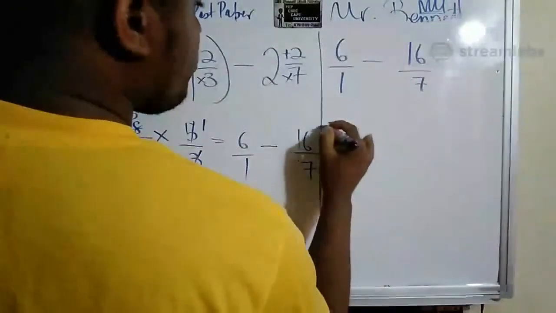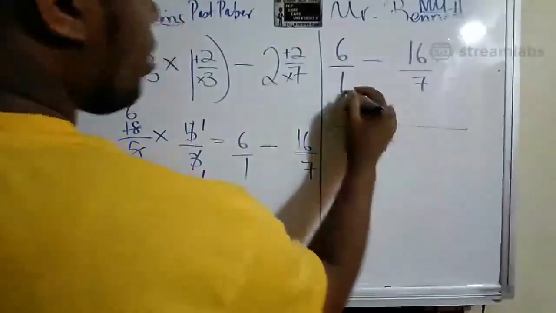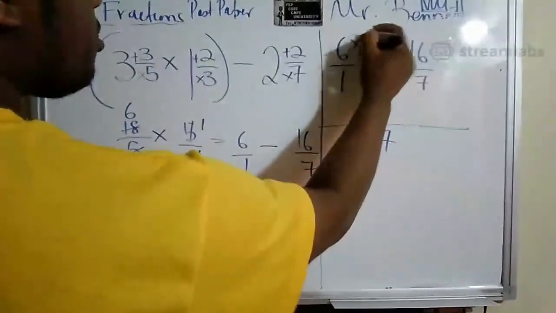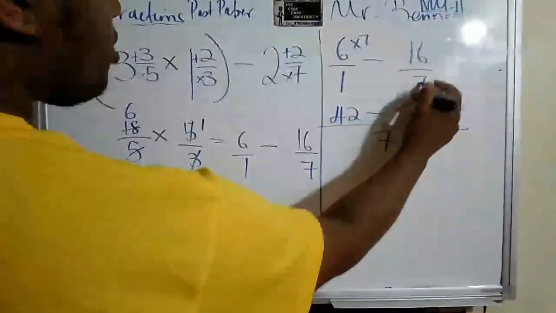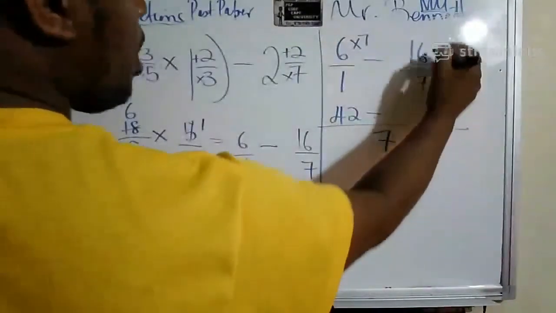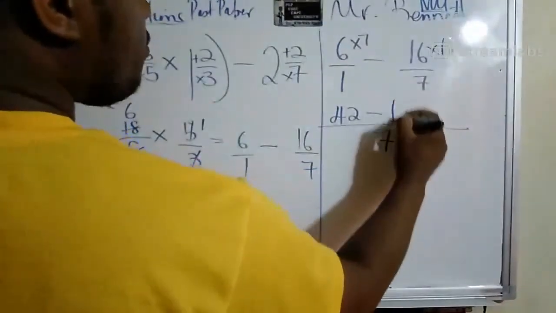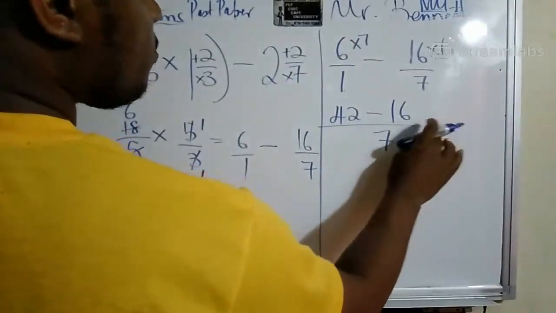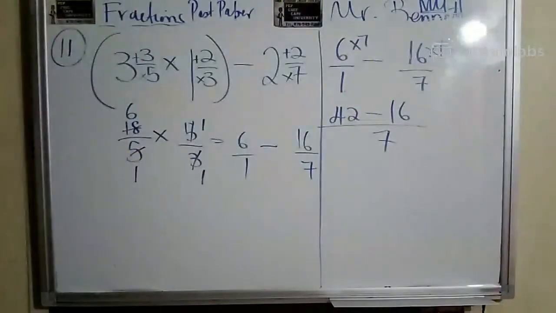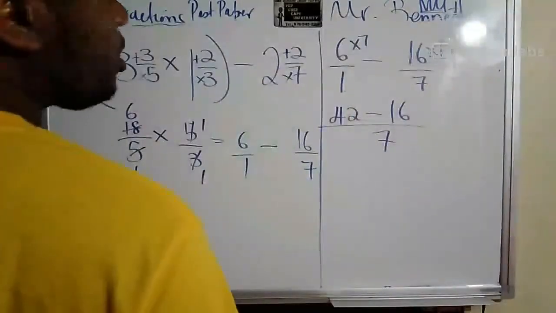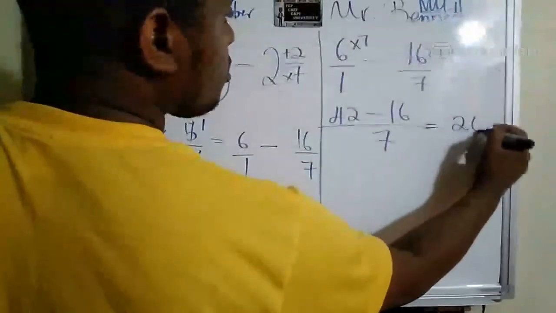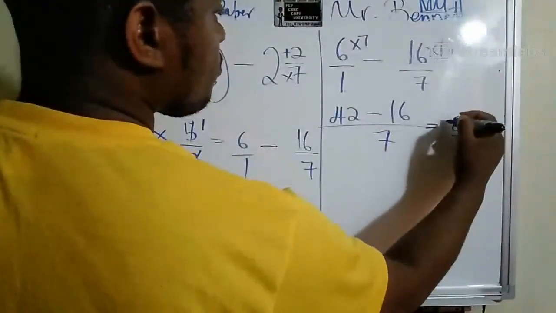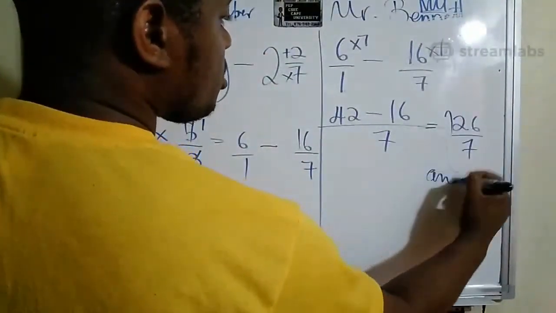It would be 7, right? So 1 into 7 goes 7 times. 6 times 7 is 42, minus 70 itself, 1. So that gives us 16. Now it wants what? 4 more if we make 20. So 4 plus 20 plus 6, that's something like 26 over 7. And that is our answer.